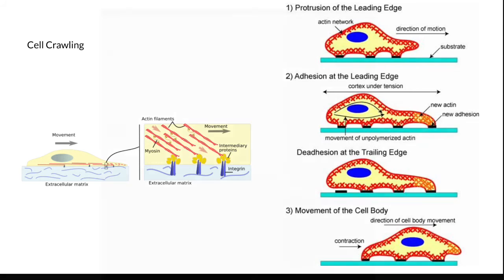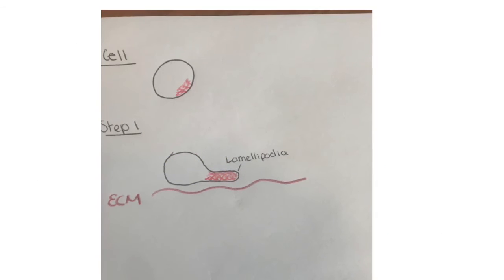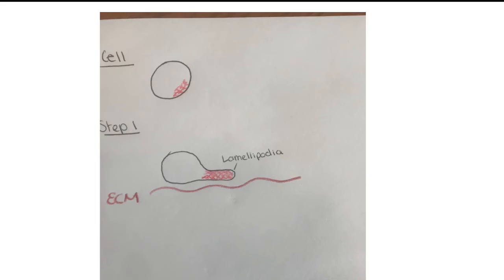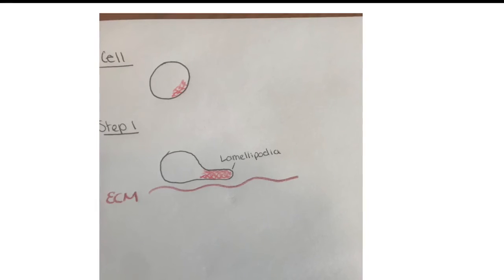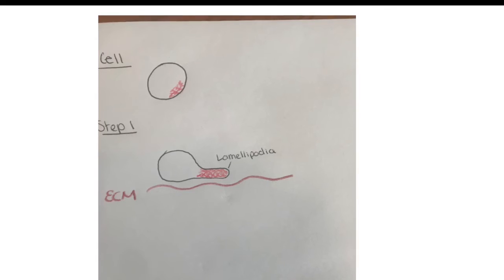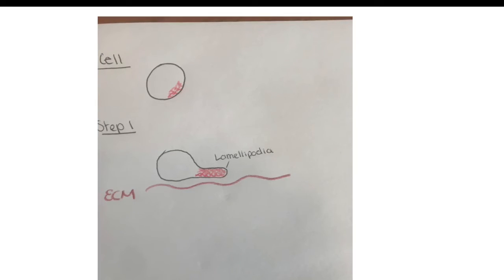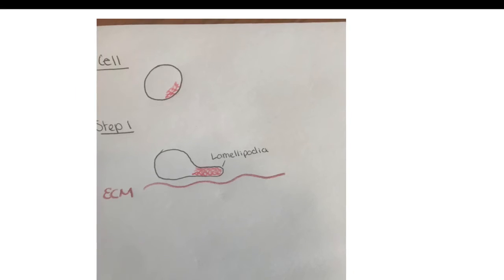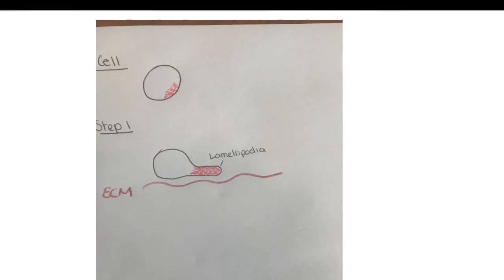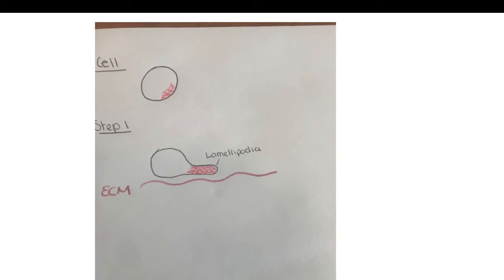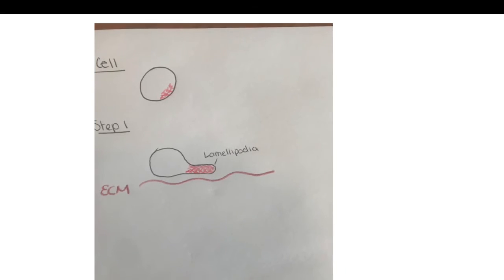Cell crawling is a 3-step process. First, the cell pushes protrusions at its leading edge. The cell forms a sheet-like structure called lamellipodium. It contains a dense actin meshwork that assembles at the leading edge of the cell. Lamellipodium reaches out by pushing against the base of the membrane. This is driven by new actin polymerization at the positive end of the filament.